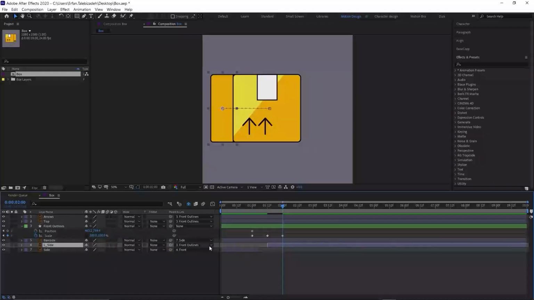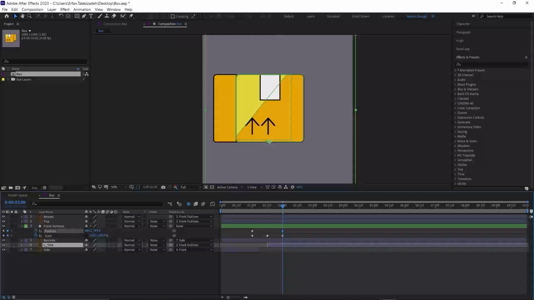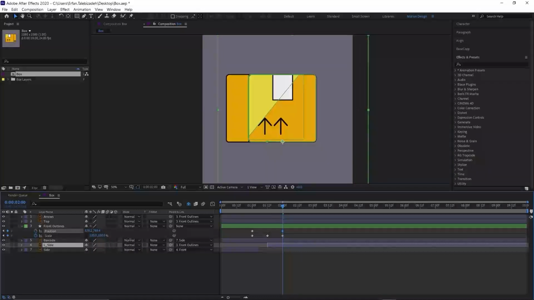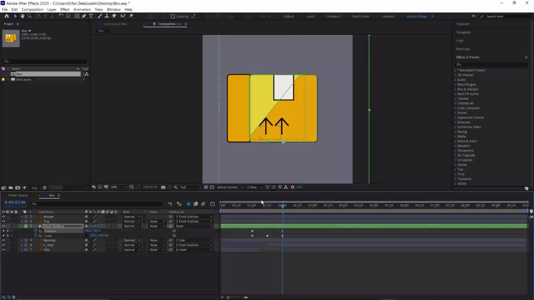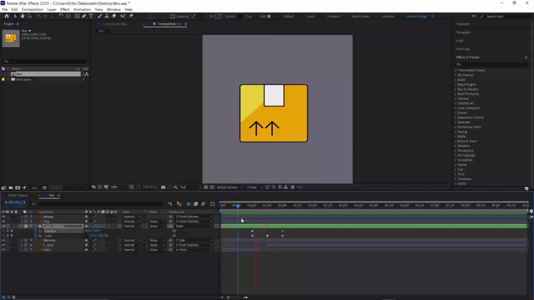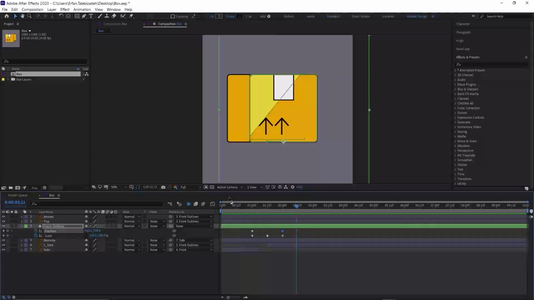So let's parent the left side to the front, and now I'm going to move it towards the middle. Well, something like this. Okay, we have the basics. Now it is time to fix the grabs, which we'll do in the next videos.